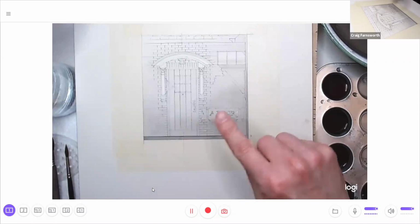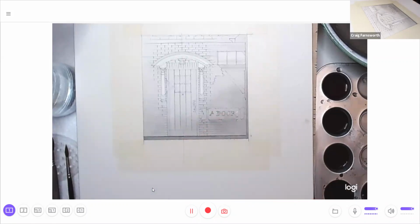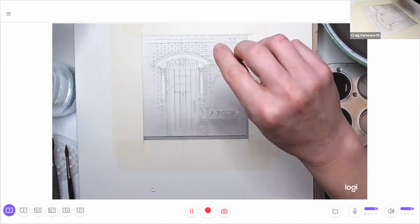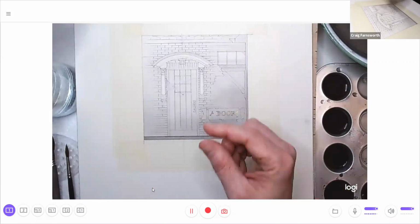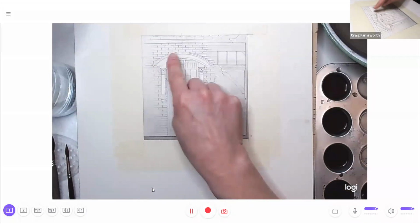And you just take your finger when it's done, you rub it off and it comes right up. You can use art gum too to lift it off if it's really sticky. But I don't like to use it that much because it's hard to control and make fine lines out of it. If I'm masking something, it's typically because it's really fine. If it's a big area, I just cut around it. So I wouldn't mask this area off.